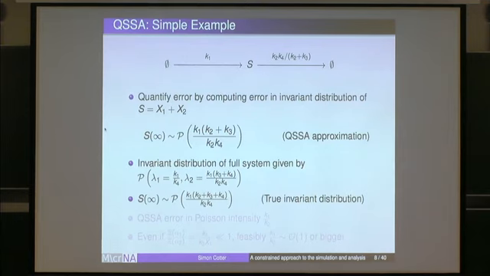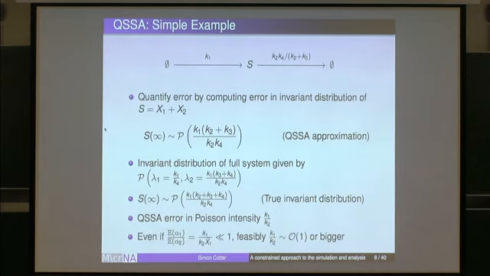Now you can see that this intensity is different from the one that we got from the quasi-steady state assumption, and that's because of errors that we've incorporated due to the assumption of a large separation of timescales between the fast and the slow reactions. So the error that we're getting in the Poisson intensity of this particular system is given by k1 over k2. Now you'll notice that k1 is the rate of the birth of x1 or s, and so we've already said that this is a slow reaction. And k2 is the rate of one of the fast reactions. So we can see that if we were to increase the difference in timescales between our slow reactions and our fast reactions, this error would converge to zero, which is great. So in the limit that we have very, very fast reactions and very slow reactions, the quasi-steady state assumption is exact.